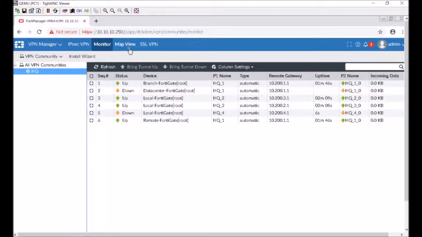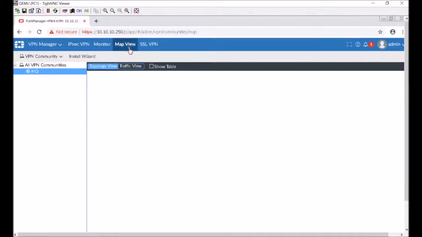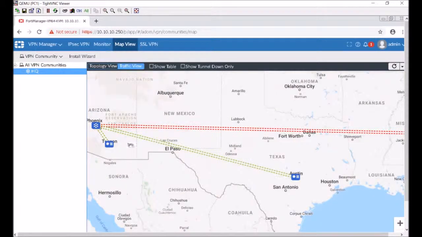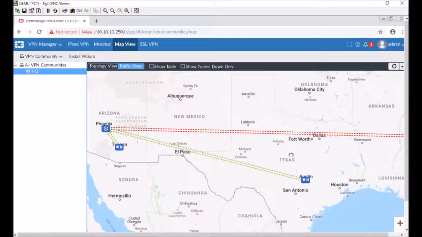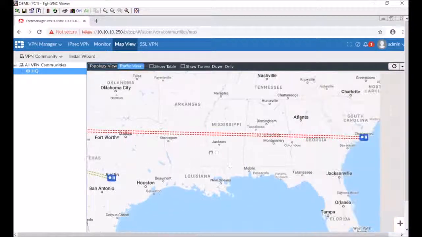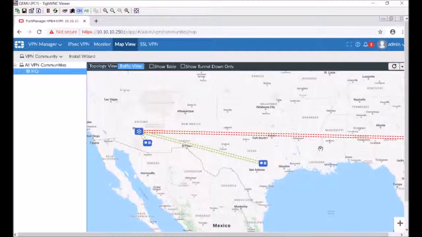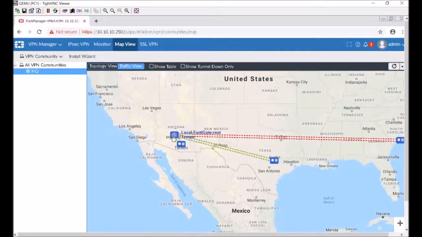If we go to our map view, because we did put in that metadata of where our FortiGates were located, this is so fun. Look at this, guys. You can actually see which tunnels are up, which tunnels are down. If you hit control, you can actually zoom in. Green means up, red means down. Pretty crazy, huh? Come on, that's cool. And there's the icon for the hub. Then here are the spokes. So whoop-de-doo, but is it really working?